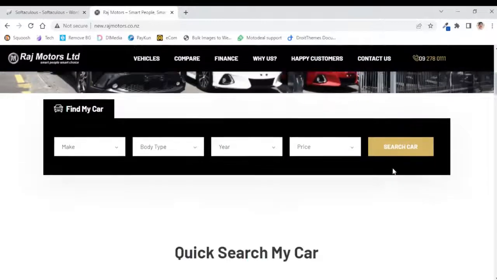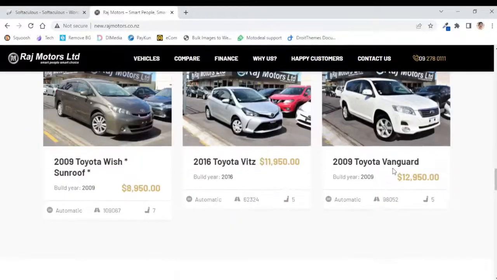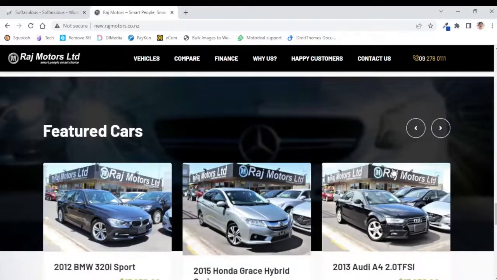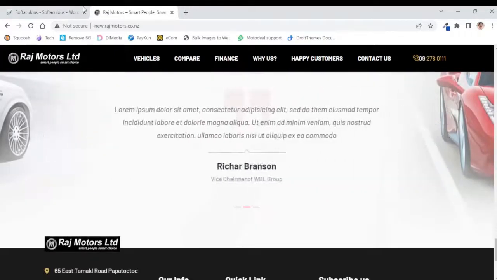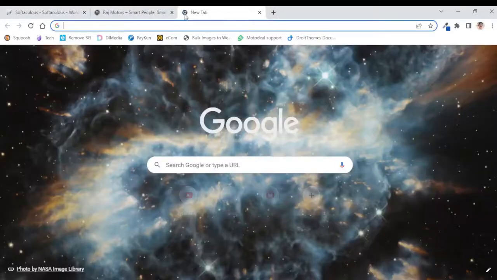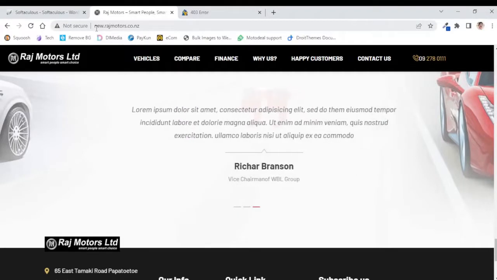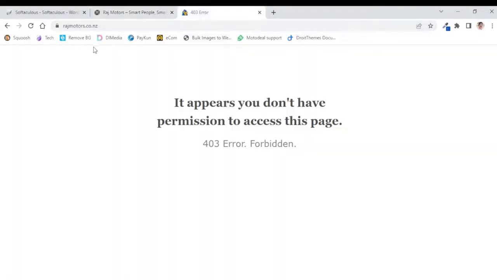So this is our website which we have created on a new domain and we will be migrating this to the main domain. So here you will not find the main domain because I haven't installed WordPress on that domain. So if I check the main domain, you will see that there is nothing present on that particular domain. So this is our main domain and we'll be migrating this subdomain website to the main domain. So let us see how we can achieve this.